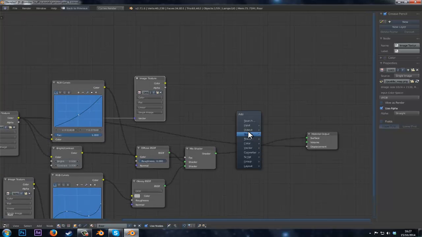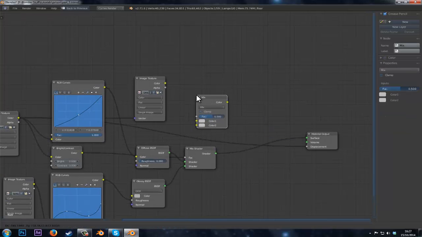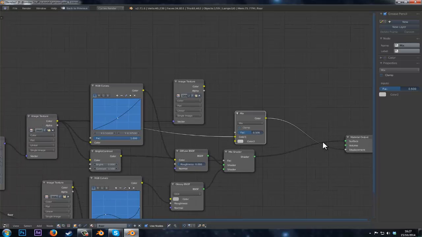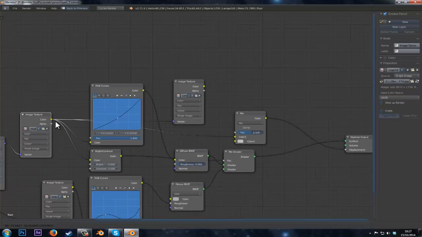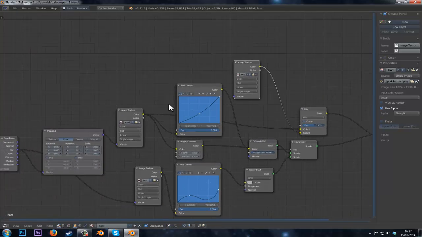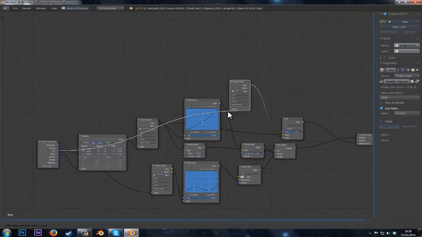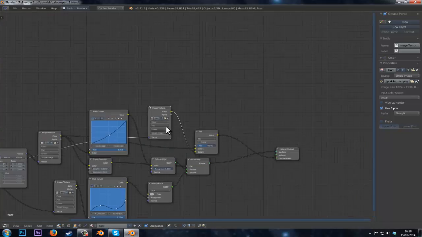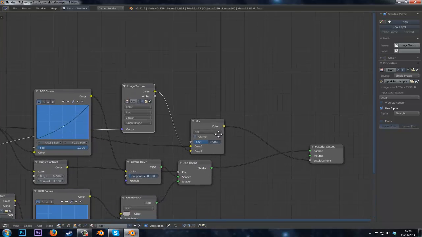So if we go to color, mix RGB, we need to get the things going in the displacement. So this texture needs to go into the top, this needs to come into the bottom, and wait, why is this going into the vector? Oh god, okay. Put the UV into the vector. Alright, nice. And what we want this to do is, the darker areas are pushing into the ground, so we want this to make it lighter.